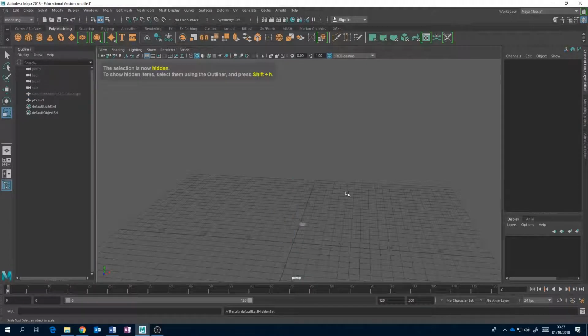Let's just hide this chap for a moment. Control H to hide an object. Let's get rid of that cube. Now, what I'm going to ask you to do after this demo is to build, choose, I've provided a bunch of reference images of rooms, interiors of rooms, and I'm going to want you to recreate those rooms using the techniques that we began to look at last week, using just cubes and just by scaling, rotating, and moving those cubes around to block out objects.